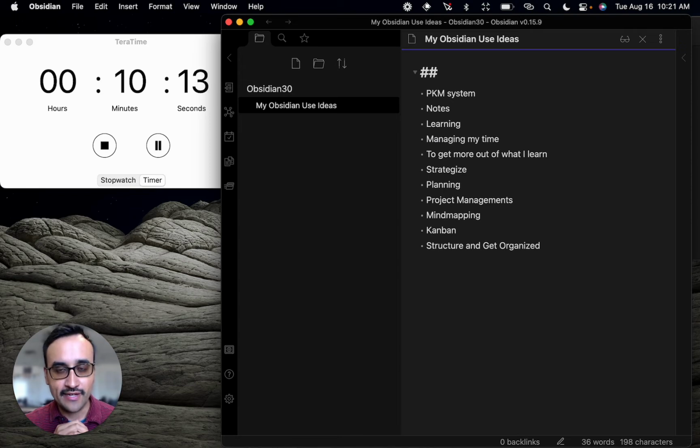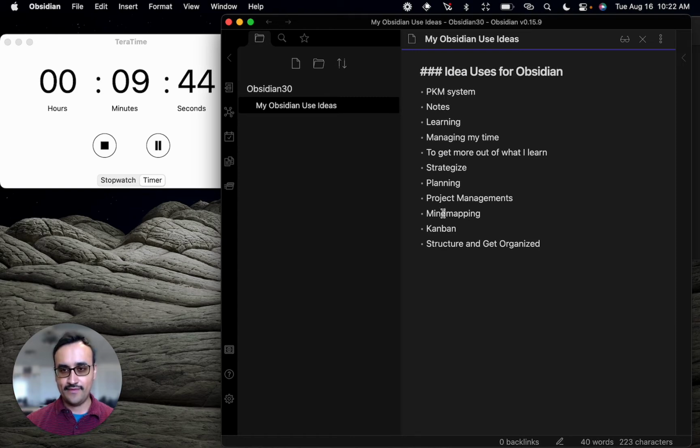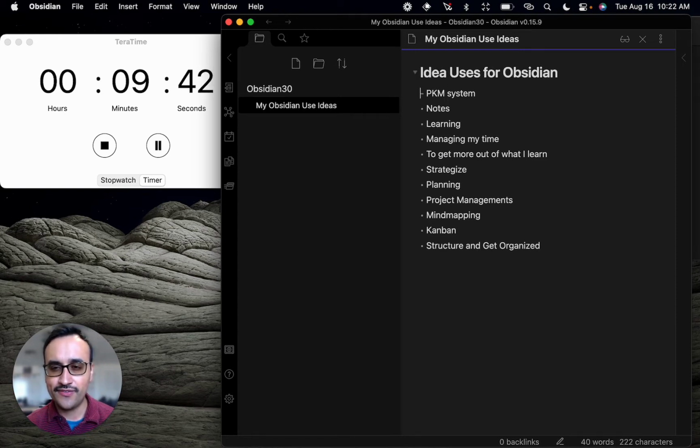Obsidian uses Markdown. And some of the shortcuts, you can go down a rabbit hole and learn everything there is to know about Markdown, but don't do that. Know this. By using the hashtag, and you have this from header 1, header 2, header 3, these are the ways you can start adding bolding to your elements, so you can start structuring the material. So we're going to say this idea uses for Obsidian. And I'm putting this not as a header 3, but a header 2.